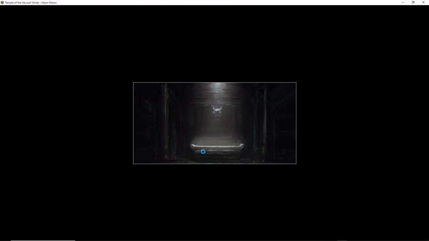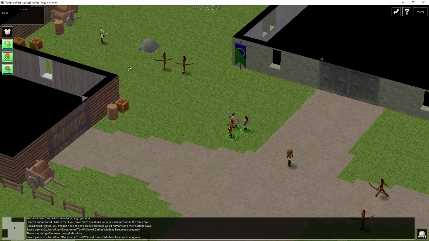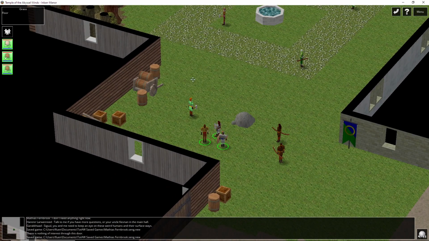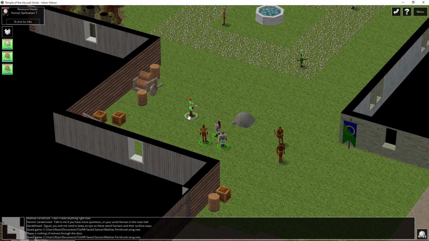Now let's explore the courtyard outside. And look who it is. Ravavir. She's level 7 now, priestess of the long-forgotten goddess Nideg. Ravavir Hazan seeks justice against oathbreakers and the faithless, with a zeal that sometimes exceeds the bounds of common society.